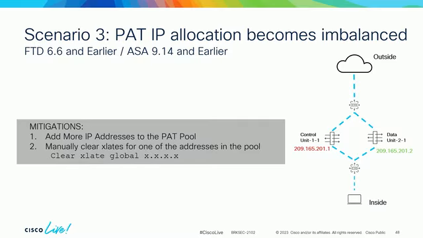The second one would be to clear xlates for one address in the pool. But this will cause traffic interruption. So the best would be to schedule a maintenance window for clearing xlates. In this way, as soon as you clear the xlates, the IP address will get assigned to the new unit that joined the cluster. This is for a cluster running 6.6 or earlier, because this changed in 6.7 with the port blocks reservation and reclamation.